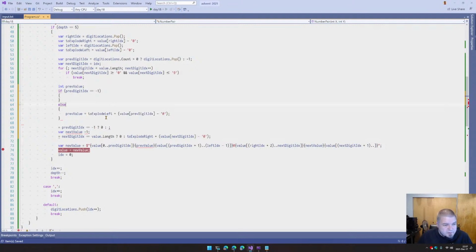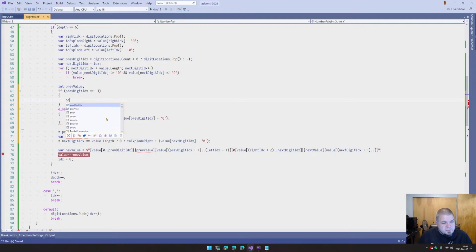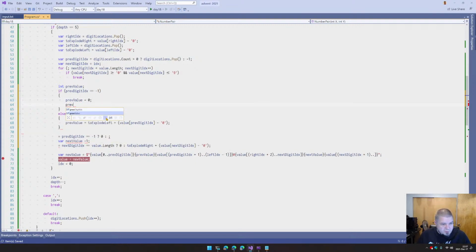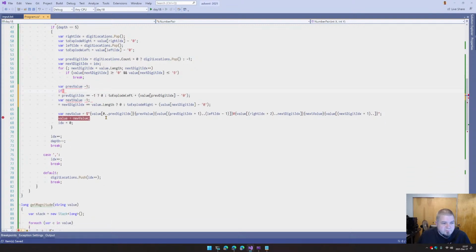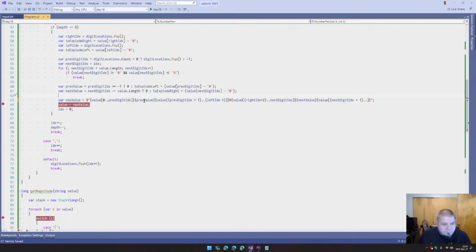That's probably the only thing that we need. But if your previous digit index is that, then your previous value is 0. And your previous digit index is going to be, let's see, you don't have a digit to replace. Yeah, this is actually the wrong place to do this. We can't just do this as one big giant string. That's the problem. Okay.